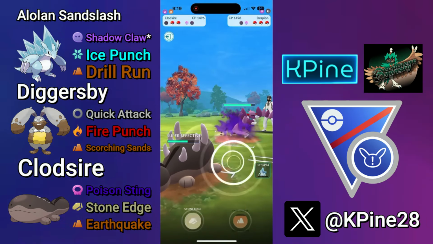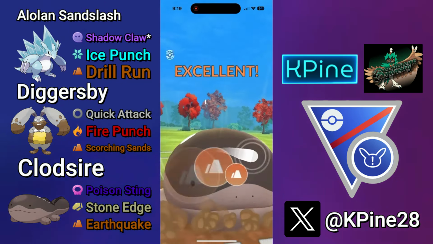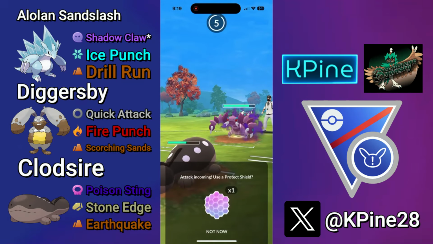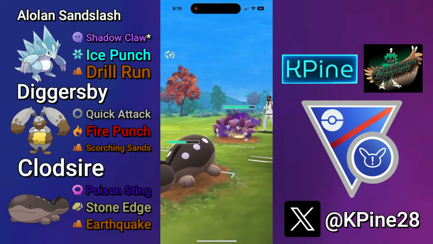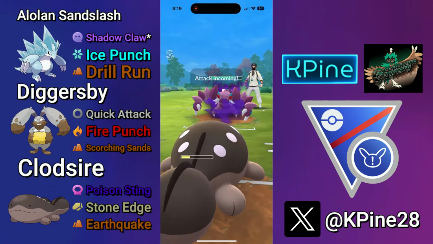They have Drapion in the back, and this should just be game over from here because we get the shield with the Earthquake, and then there's nothing keeping this second Earthquake from landing because we tank this next Aqua Tail, we just shield the next Aqua Tail, and we win.